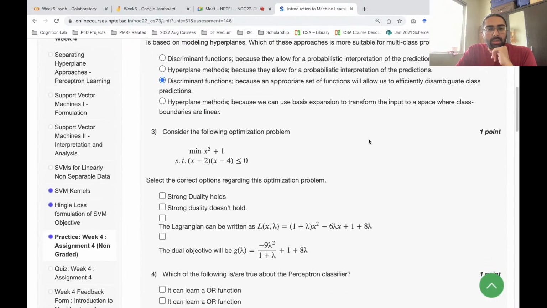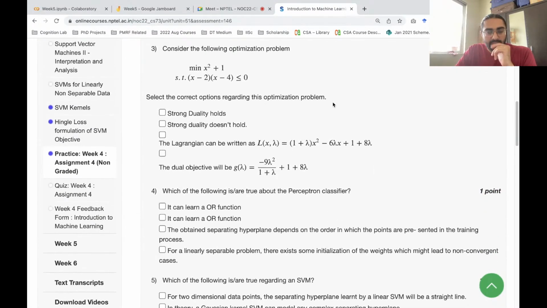Okay. Good. So yes, the third problem. Have you tried this problem? How to solve this problem of optimization? So how would you go about doing this? This is a constrained optimization problem. So one basic thing is that you obviously need some sort of Lagrangian function here. So how would you go about doing this?